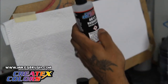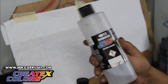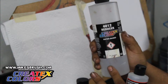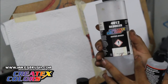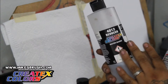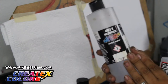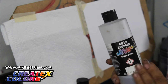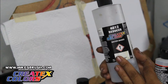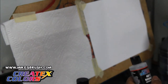So we'll put this 4012 and 4011 to the side. Again, 4012 is still available at the moment. It hasn't been phased out yet. But from what I could see on the Createx technical data sheets, the data sheet for this one is no longer available, which leads me to believe that it's being phased out and 4011 is kind of just taking over.